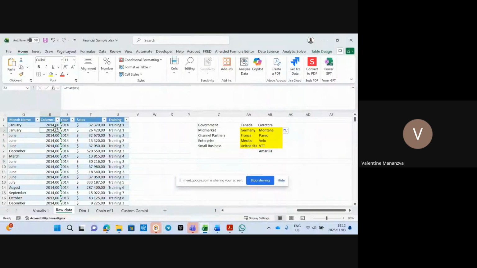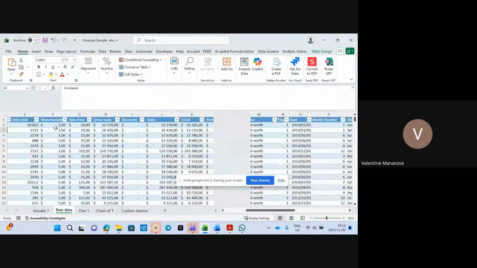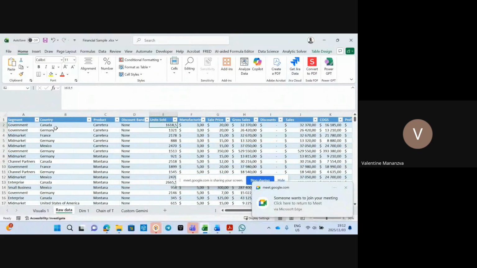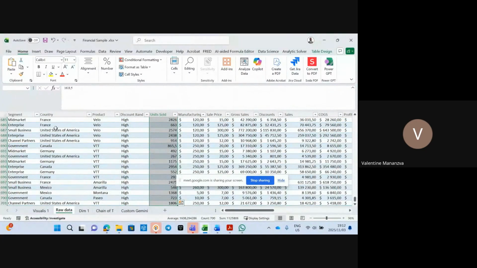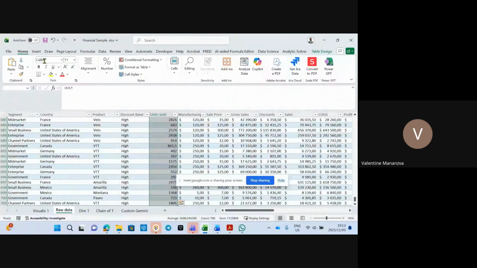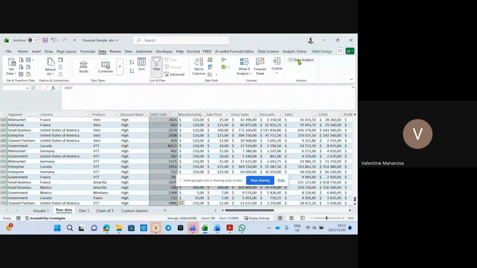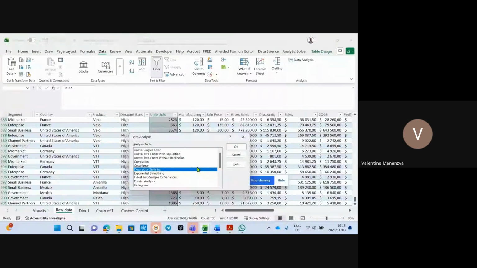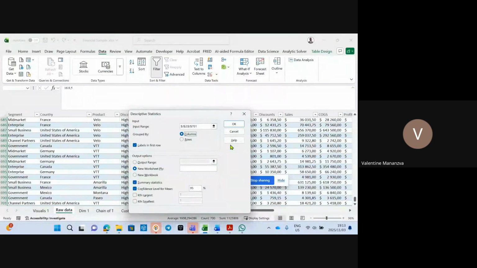The other thing you can do, if you want to understand data as much as you want, is run what we call descriptive analysis. We select maybe a column, just as an example. You go to Data, then Data Analysis, then Descriptive Statistics.